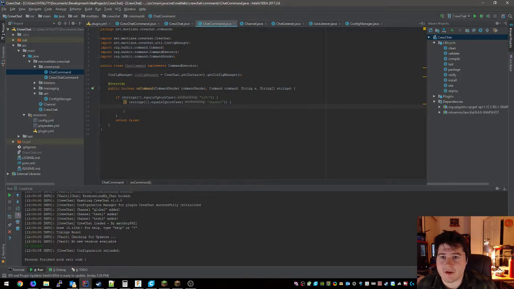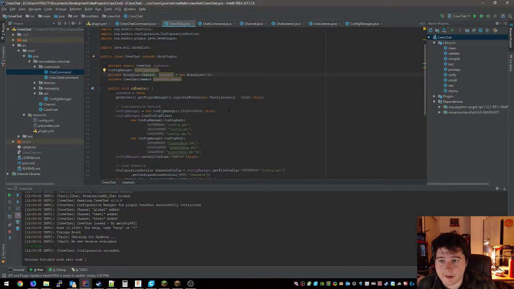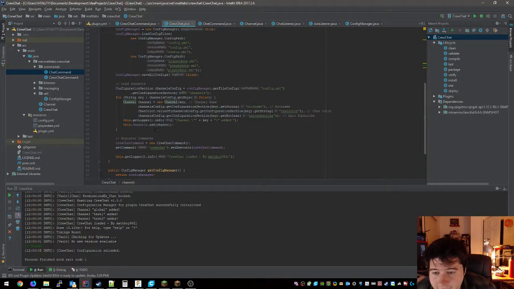For that, we need to iterate through the list of things that we can get from our main class, in which case we need to look at the channels here.